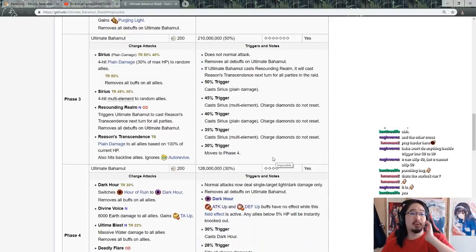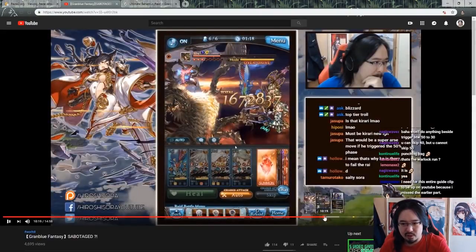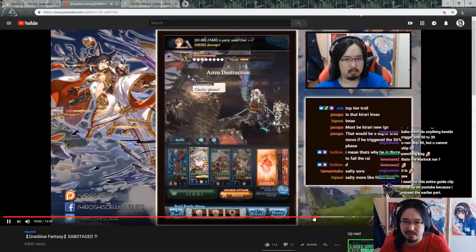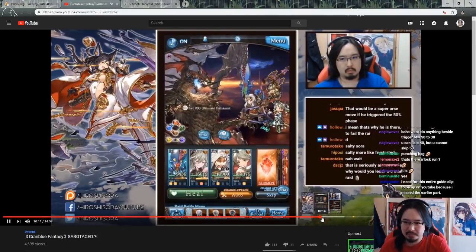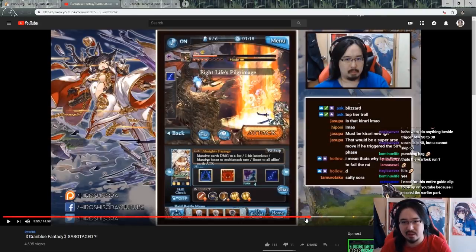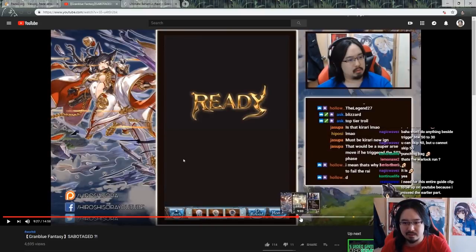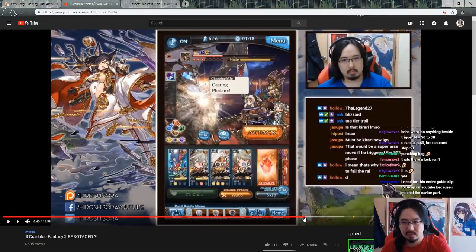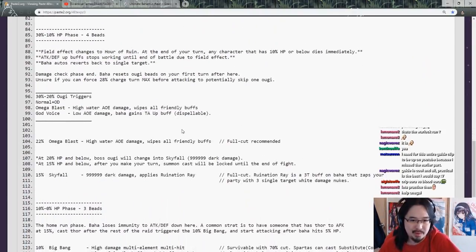So once you go to the next phase, which is 30% and below, once you reach 30%, it will clear debuffs again. If any sort of debuffs landed during this phase, it will remove all debuffs. If you have any sort of debuff before you reach the 30 thing, it will immediately get dispelled once you reach 30. Anyway, once you pass through 30, it'll remove all debuffs, whatever.